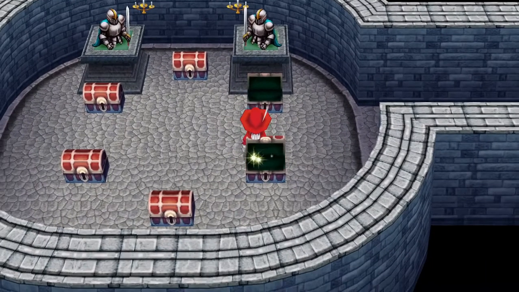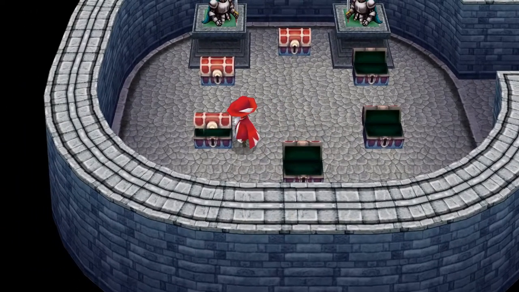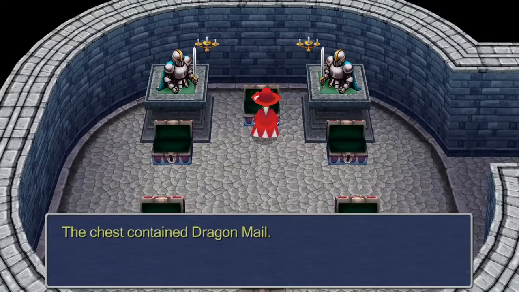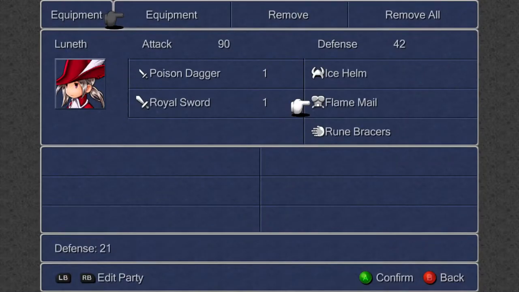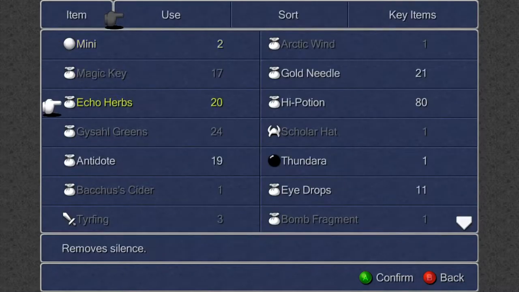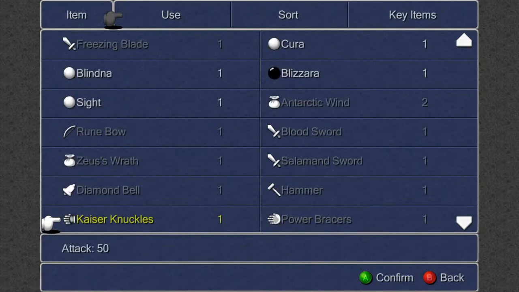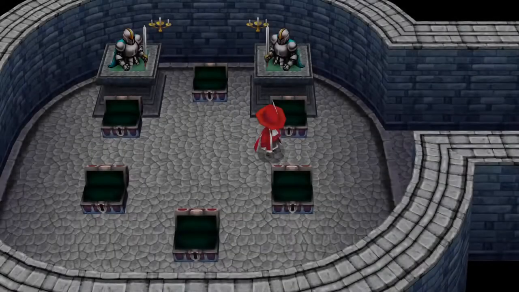Oh, hello, Dragon Mail. Dragon Helm. Thunder Spear. Phoenix Down. I'll take that. Dragon Helmet. And Dragon Mail. I believe some new armor. That's not for me. And who is it for? Who is it for? I don't understand.